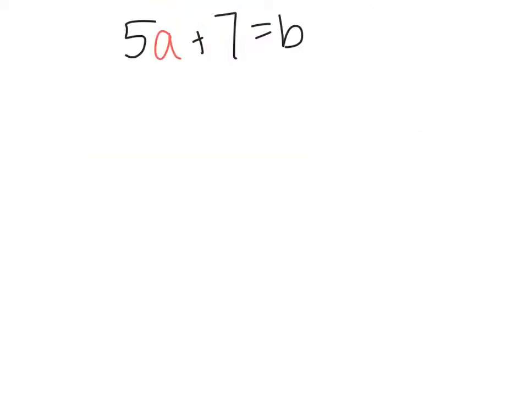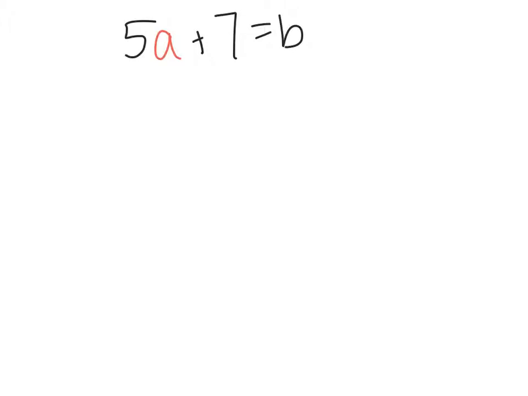Okay, don't freak out. I know that there are 2 variables, but it's going to be okay. So we are going to solve for A, which is in the pinkish reddish, right? So because we have 2 variables, we're going to end up with a variable in our answer, and that's okay. It's okay for A to equal something times B or something plus B, because we don't know what B is, so we have to just leave it, and that is okay.